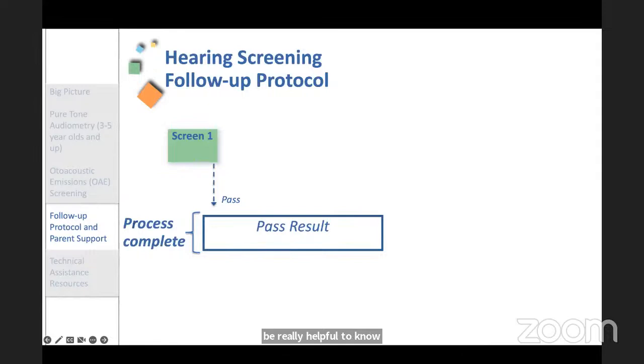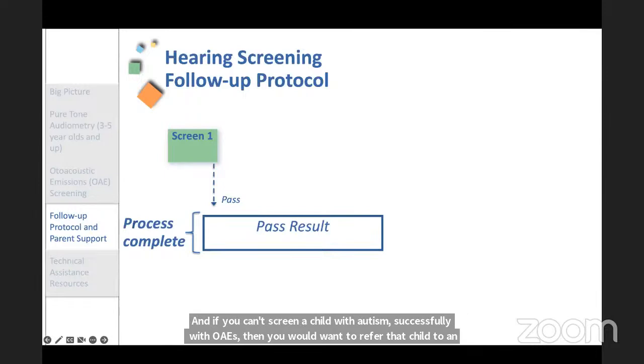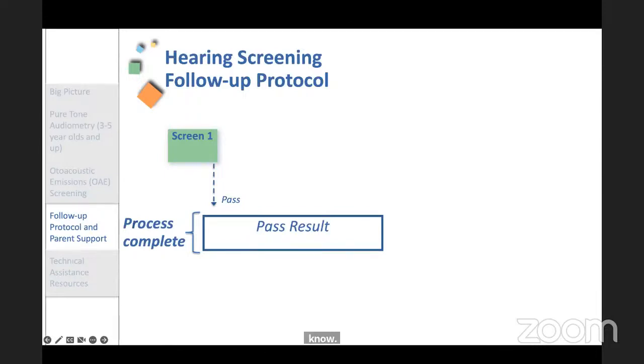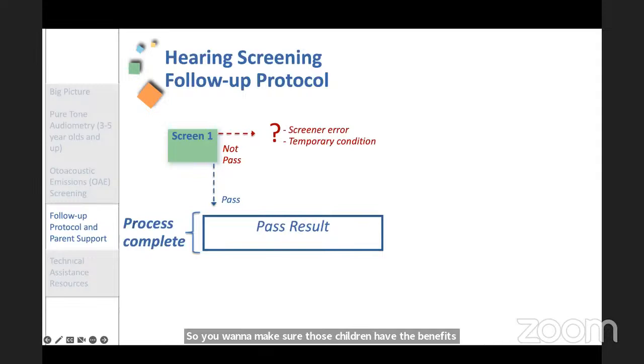So we screen the ear, and if the ear passes, then the process is complete for that ear. If the ear doesn't pass after several attempts, remember, we're going to try it again during the same initial screening session, we're not exactly sure why. It could be sometimes due to screening error or maybe a temporary condition like a head cold.